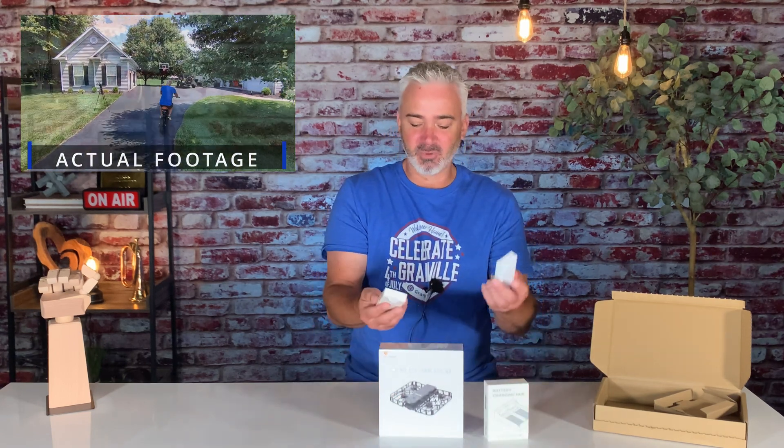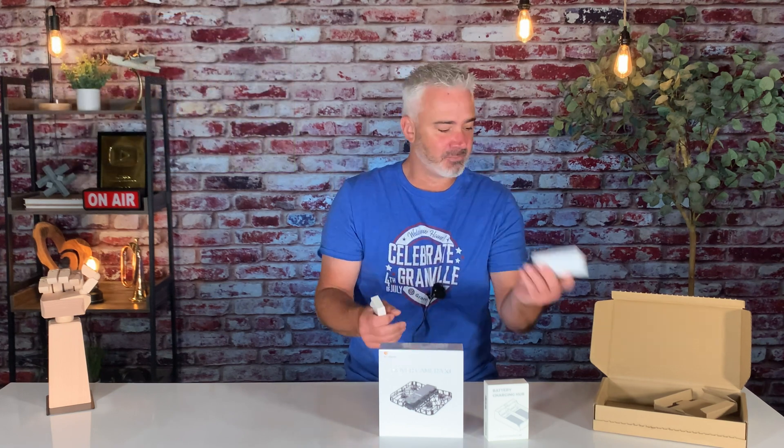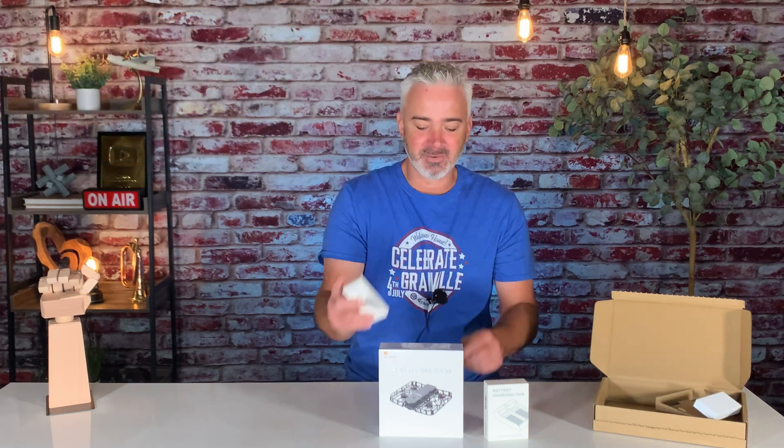I've tried drones. With a drone, you have to have somebody fly it — you have to have somebody with you flying it. With this, you put your palm out, it rises up and follows you. I'll show it outside today. Here's the charging hub, and we've got two more boxes — an extra battery, which is nice. So it does have two batteries, and a charging unit in this package.